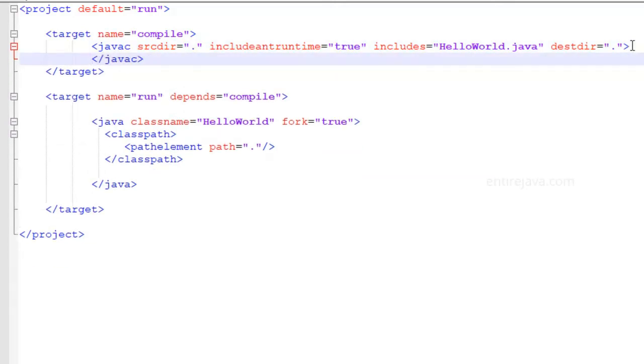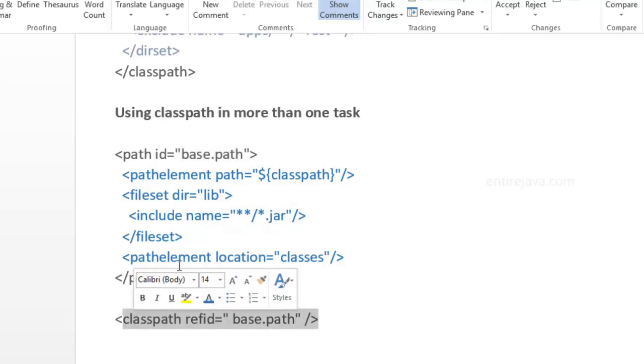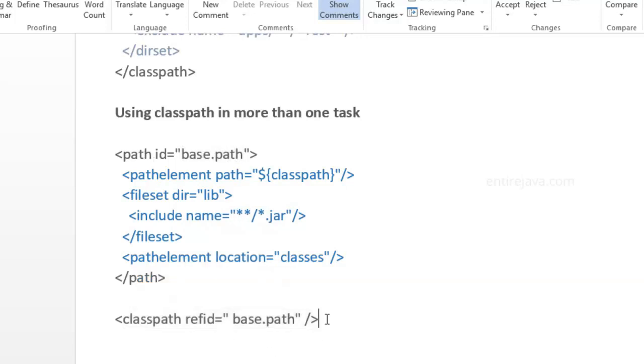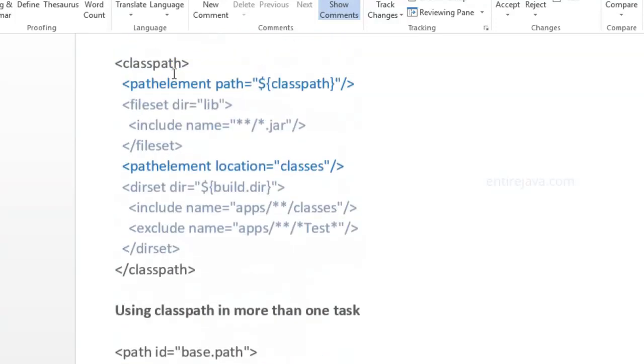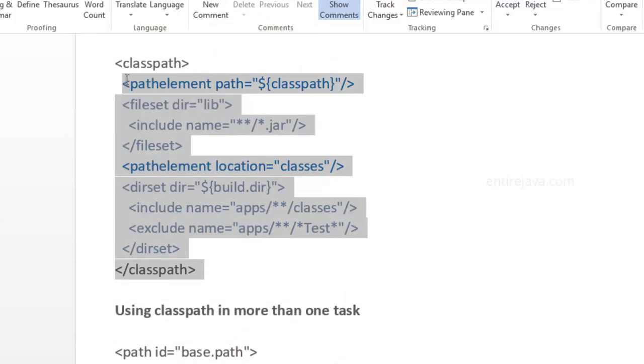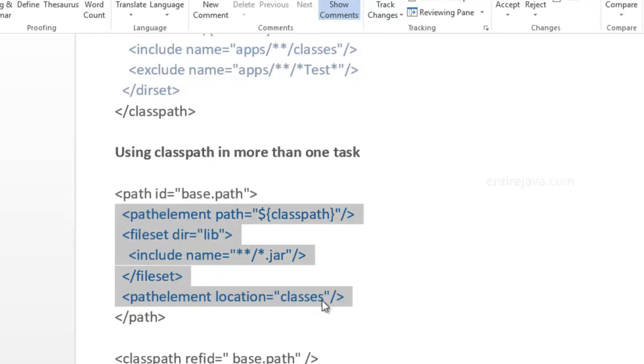You can just simply make it part of this path tag and give it some ID so that you can include the class path by referencing that ID. So this statement in here is equivalent to creating a class path like this, but the content inside it would be this.